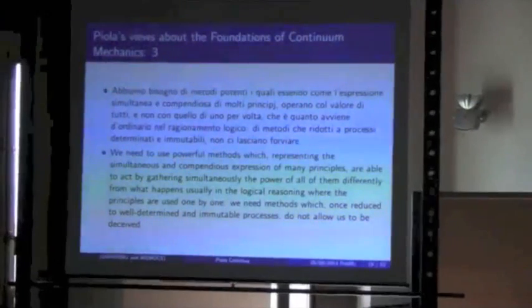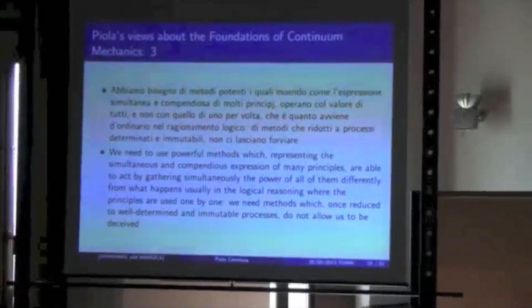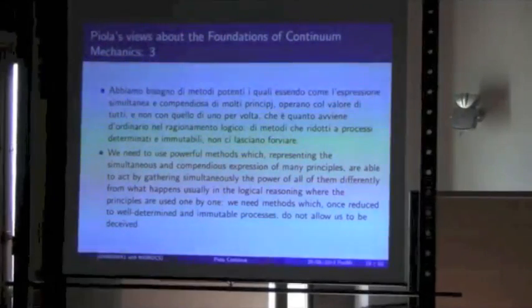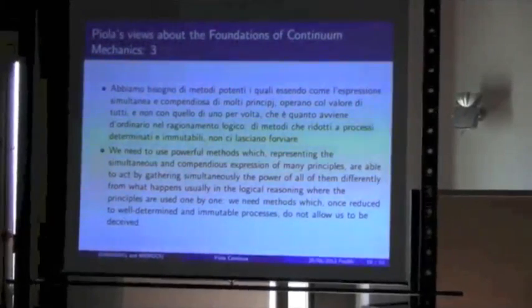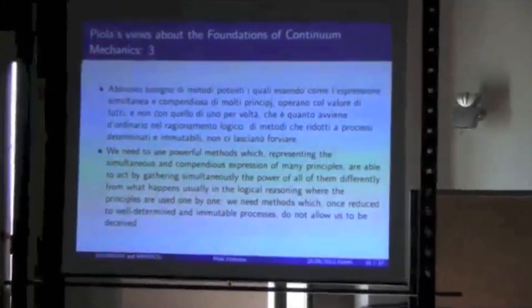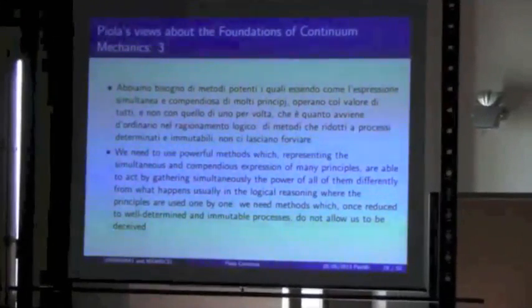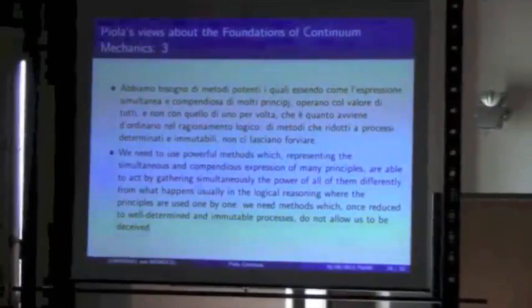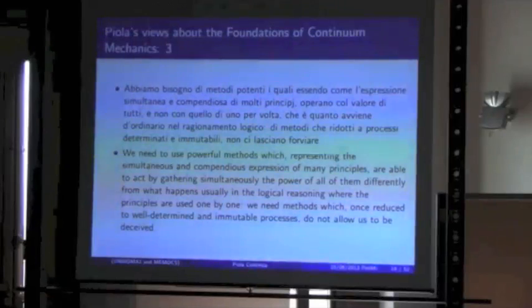We need to use powerful methods which, representing the simultaneous and compendious expression of many principles, are able to act by gathering simultaneously the power of all of them, differently from what happens usually in the logical reasoning, where the principles are used one by one. We need methods which, once reduced to well-determined and immutable processes, do not allow us to be deceived. Okay?